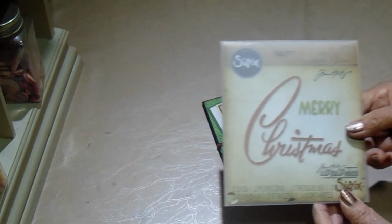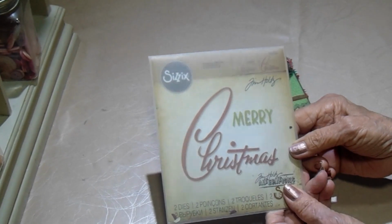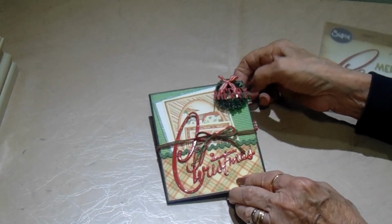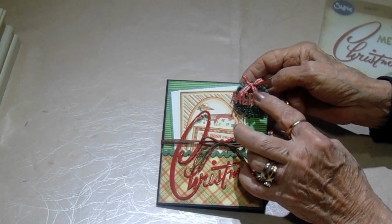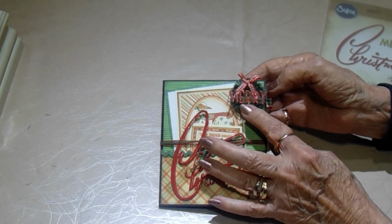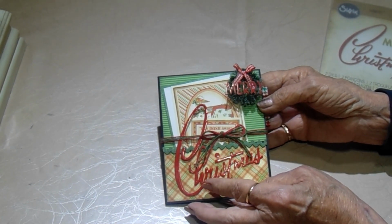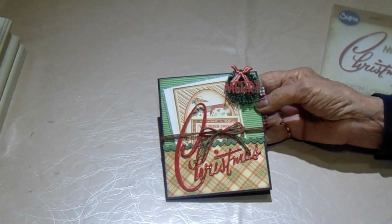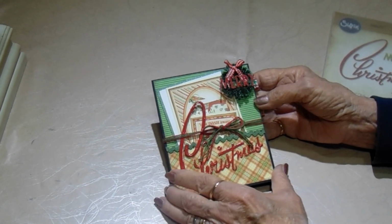I used this Merry Christmas. This is a really old Sizzix die by Tim Holtz. And I put the Merry on a real tiny little thin strip of acetate and then hot glued it to the front of the wreath. Now the wreath is store-bought. I don't know where I got it. It came in a package of, I think, 6, and they came in green or natural, and I bought both. And I've had them for quite a while. But I just thought it was really cute there.